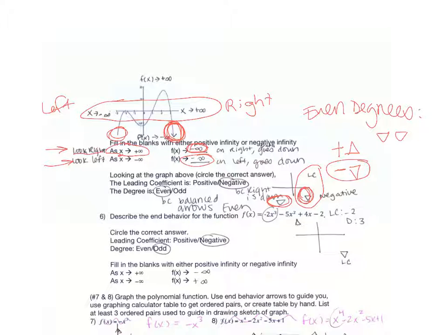Looking at the graph above, you know that the leading coefficient, we always think about that triangle first, and that triangle goes on the right-hand side. If a leading coefficient is positive on the right, the arrow's up. If it's negative, the arrow is down. So since it was heading downwards on the right, since there was that downwards arrow, we know that the leading coefficient has to be negative. And since the arrows were balanced, both going down, we know that even degrees mean that the arrows are going to be in the same direction. So we know that it's got to be an even degree.